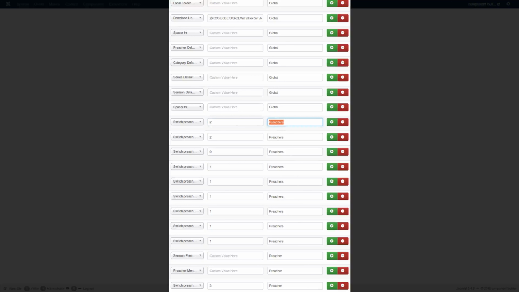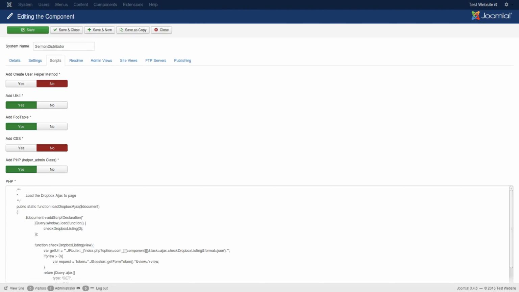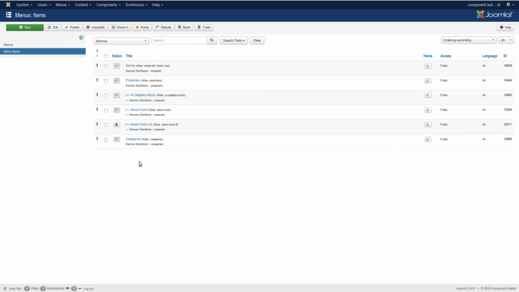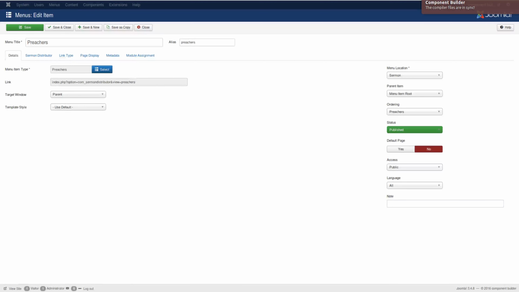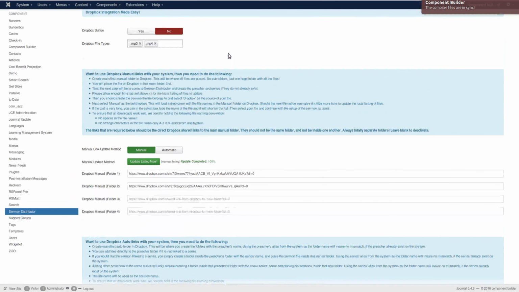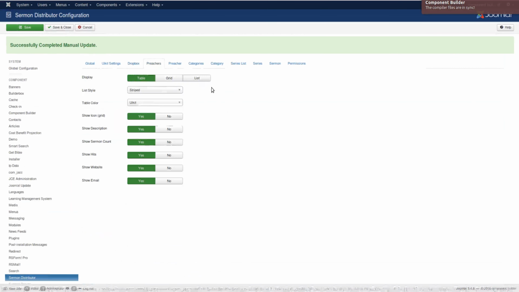Now, let's look at the front. I'm going to close this out. Okay, here I have a bunch of menus. I'm going to go to a menu that I've already created called Preachers. And then I'm also going to go to this component's backend called Preachers. So you see there is a list of items.